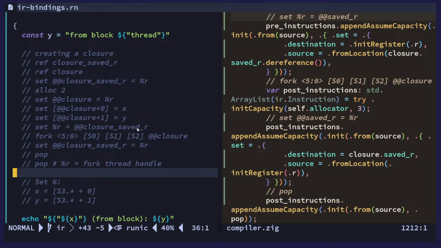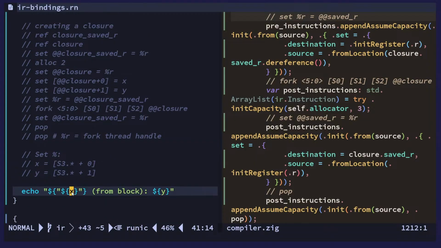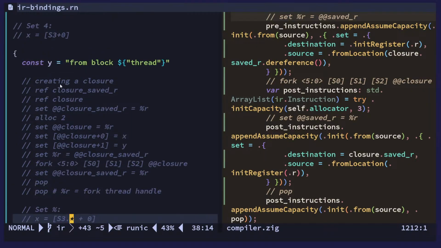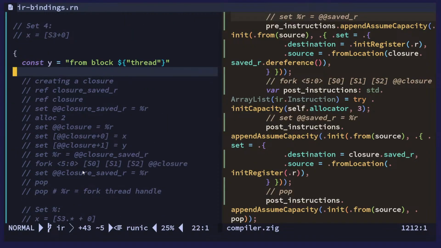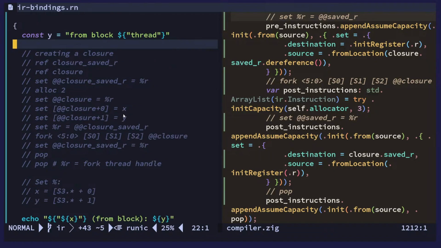I think that is the last piece in this puzzle that we need to solve. And when that is solved, we can refer to variables like this from outside scopes and outside threads by creating these closures. However, there's also one small quirk where mutability is an issue.